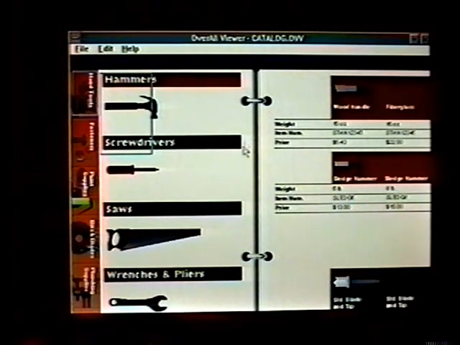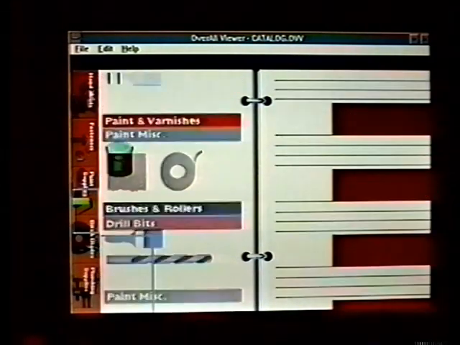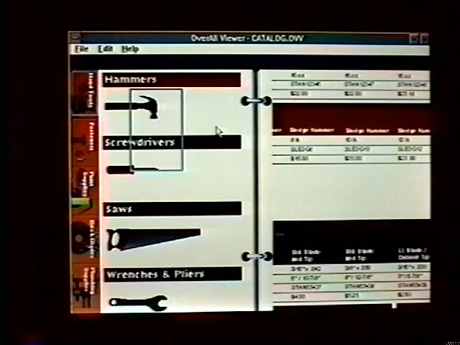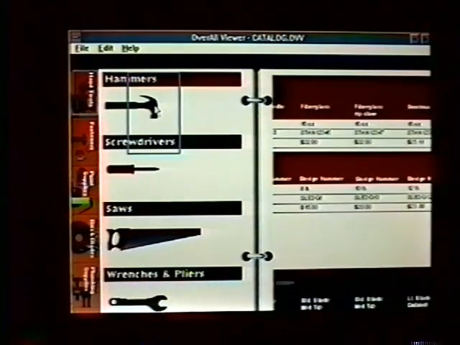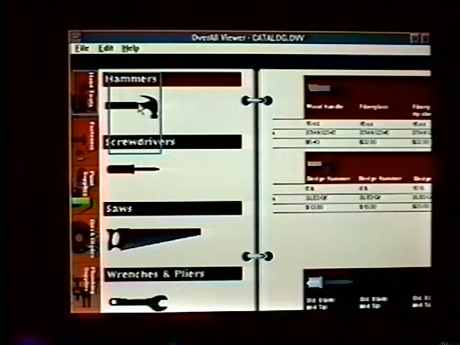And by integrating a background, this is a background image over here, together with the 3 windows, you're able to get a very seamless looking application that keeps you oriented, that can add a fun element to a business application. This could be any old type of catalog, and I can get to any part probably in 2 or 3 mouse clicks. If a person in the field had a catalog that was done this way, they could use it to find something quickly.